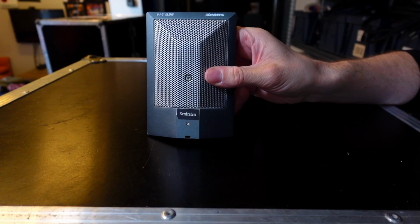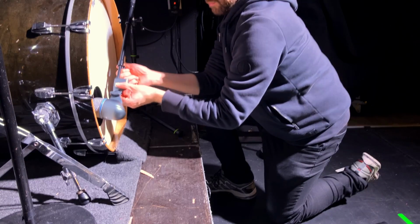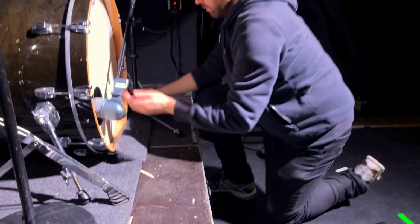If I could only pick one kick drum mic to use, it would probably be this one. It is a condenser microphone, so it does need phantom power. But know that if you've got this microphone combined with a Beta 52A, you put the 91 inside the kick drum, put the 52 outside the kick drum, just at the sound hole, and blend the two of them together. Double check if you need to invert the polarity on one of the mics, but you will get a super thick, powerful drum sound with this.